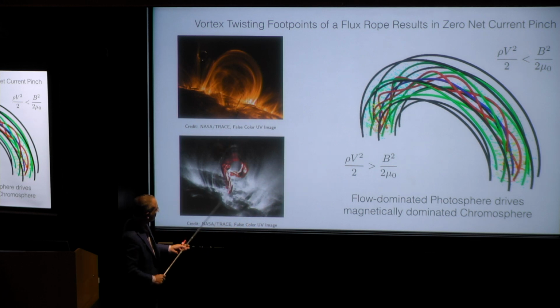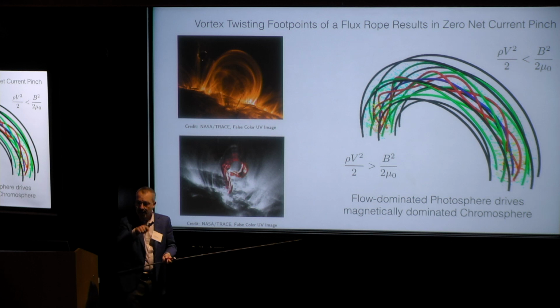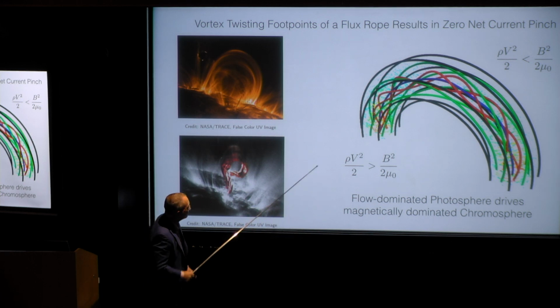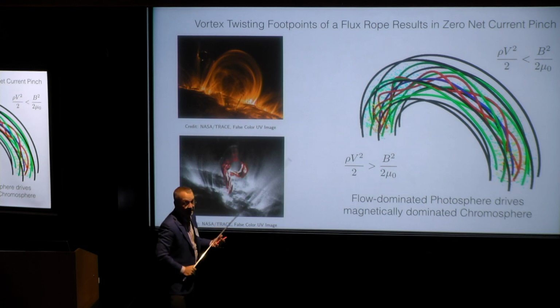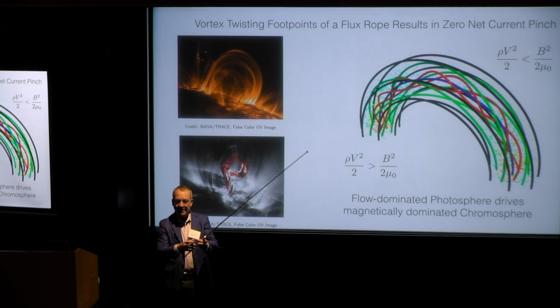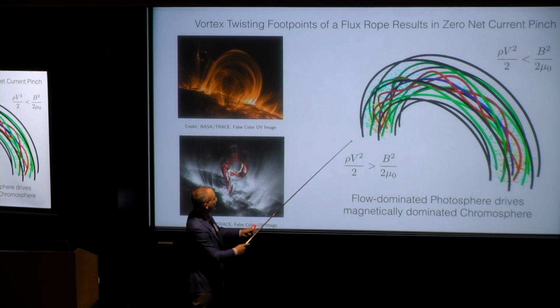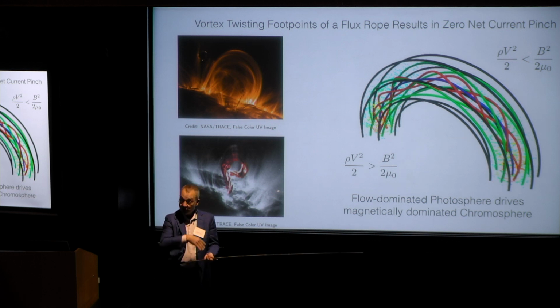Initially, we built the experiment to study a very particular version of that kink mode. The particular version is that in something like a loop on the sun, the twist is created by vortices. If you think about an isolated vortex in the photosphere twisting, the magnetic field is frozen into the highly conducting fluid. It twists up.